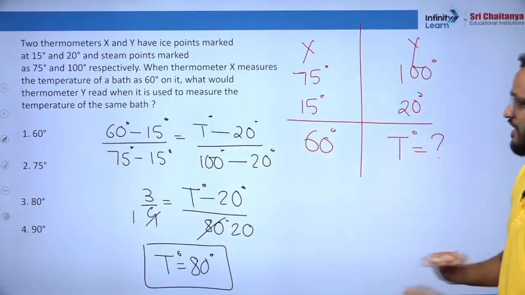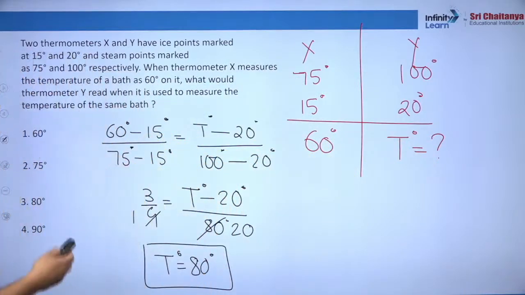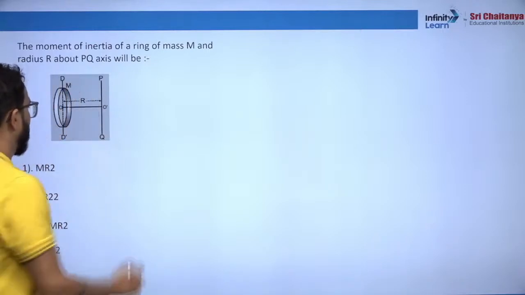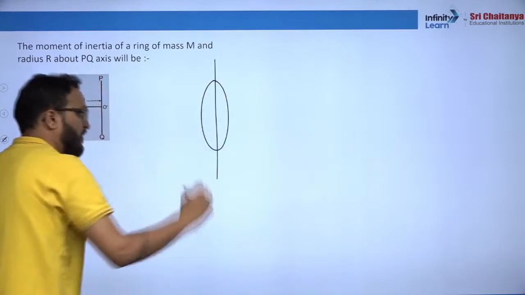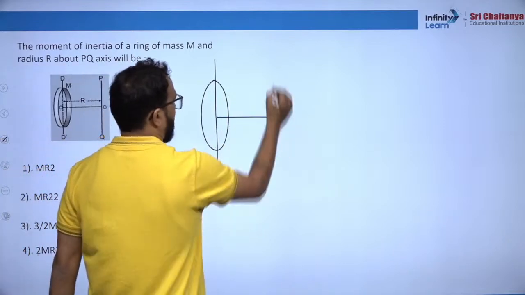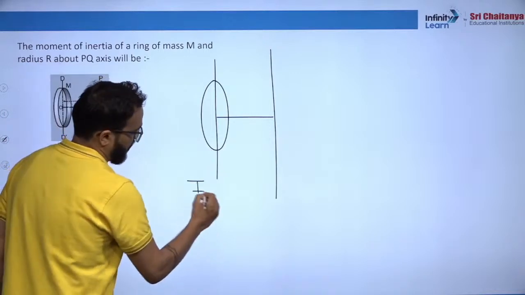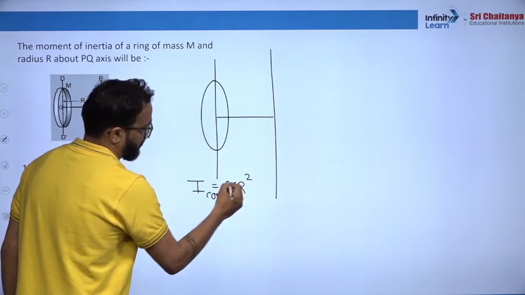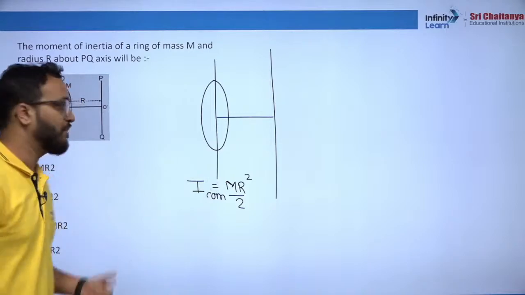Okay, very easy question, very common question, very standard question. Okay, let's move ahead and see this. Okay, fantastic. So they are saying that this is a ring. First of all, what is the moment of inertia of the ring about its diametrical axis, right? And then applying parallel axis theorem, we have to find out the moment of inertia about this. So I about COM first we need to write down. I hope you know this, mr square by 2, right? This is the moment of inertia of a ring about its diametrical axis.